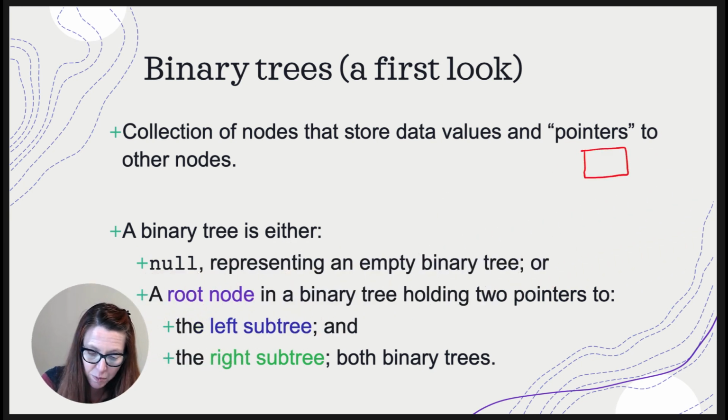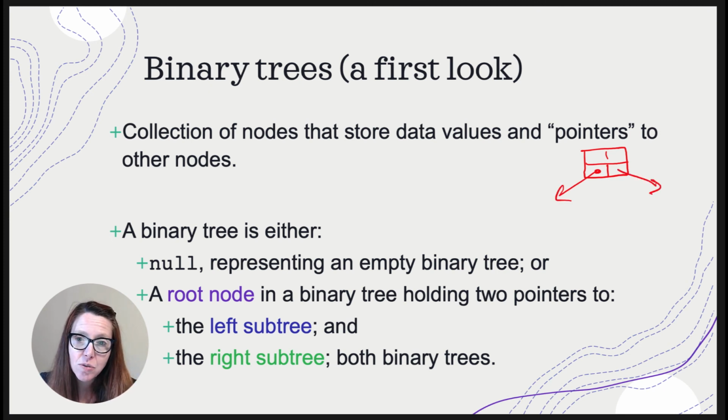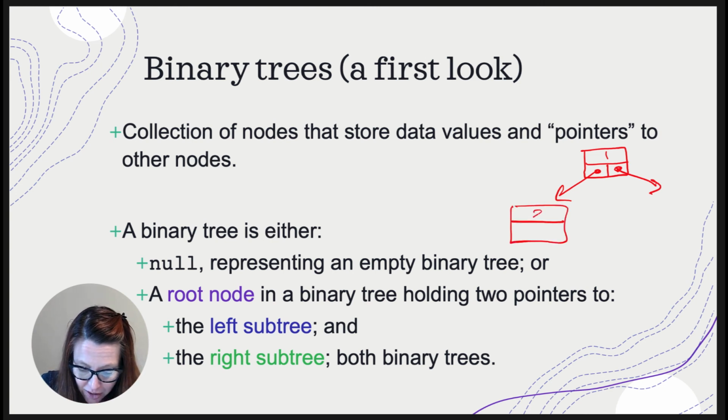But for instance, we could have the following. So we could have the root node 1, and then it would have 2 pointers, one to the left and one to the right. And so this is a binary tree, and it's pointing somewhere. But most importantly, it has a left and a right subtree. It's pointing to binary trees below it. So the left subtree is a binary tree, and it could also hold information. So this could hold 2, and then it's going to point to a left and a right binary tree.